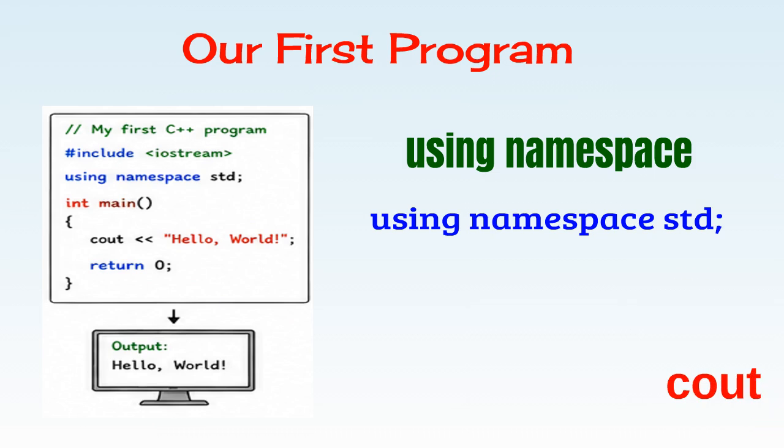Exactly. So to fix that, the library encapsulates all of its tools inside a specific namespace. Okay. And the standard library uses the namespace std. So if I'm importing multiple libraries into a really large code base, namespaces ensure the compiler knows exactly which version of a tool I'm referencing. Yes. By default, to use the standard output tool, you would actually have to write std::cout. Oh, explicitly stating the namespace and then the tool. Right. And if you have a program with thousands of lines of output, writing that prefix repeatedly adds a lot of visual clutter and cognitive load.